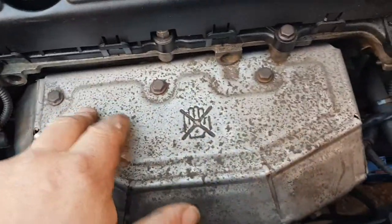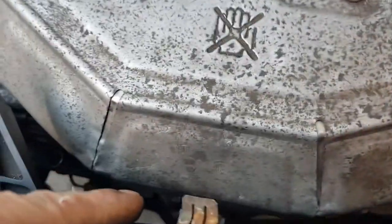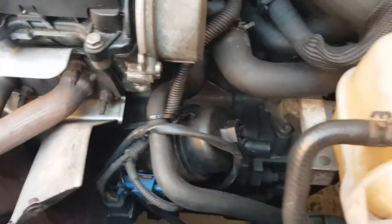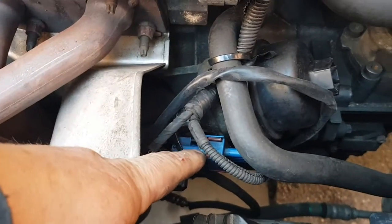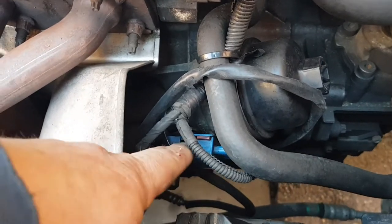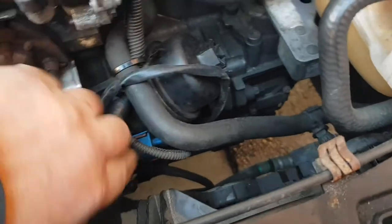So next thing is we'll take this cover off here. These are 10mm, you've got three at the top here, one there, one at the front there, and one down here. Once you've got this cover off, you need to disconnect your bank 1 and bank 2 sensors for your exhaust. They're here. The blue one, just push the red clip down and it will pop off. Same with the black.